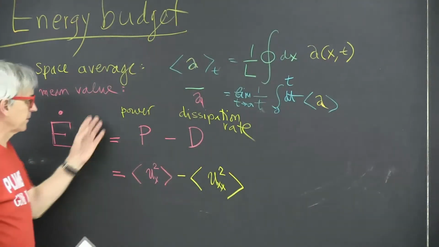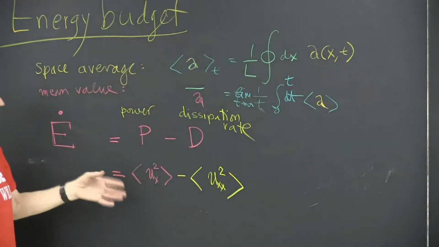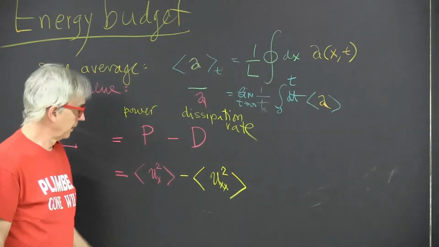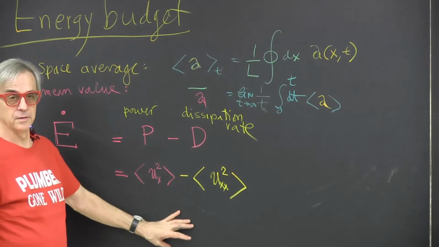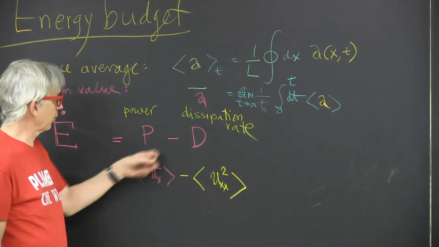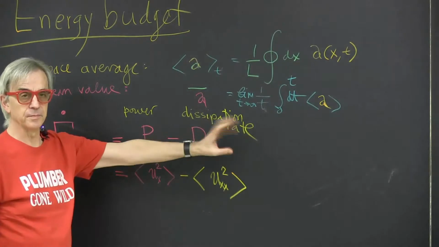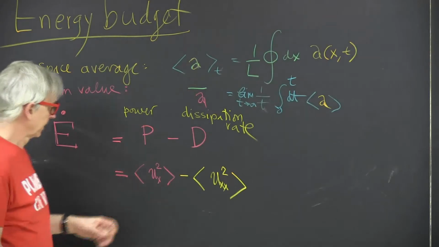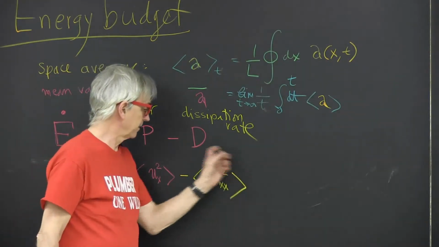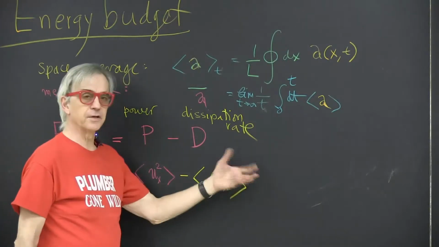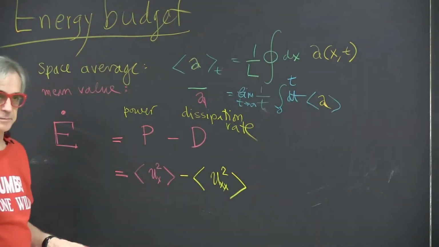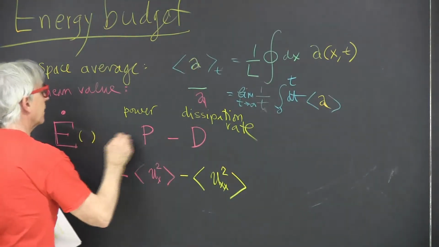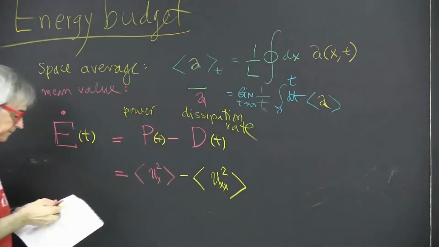The reason why I call them power and dissipation rate is that when we rework this exactly in the same way, like Reynolds and Orr did a long time ago, for three-dimensional Navier-Stokes flow, we will see that there's always a term which is our forcing term. And it tells me how much energy I put per unit time into the system. And then this term will be called the dissipation. It'll be the square of the curl of the flow, and it'll have an interpretation as energy dissipation. Both things are time dependent.